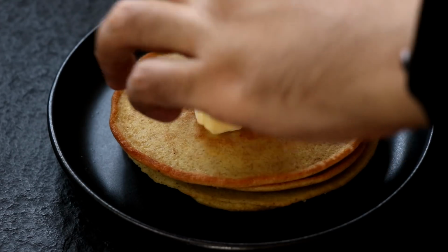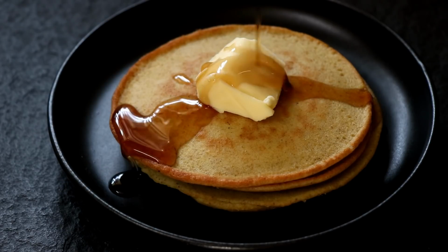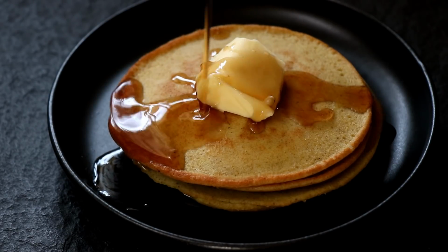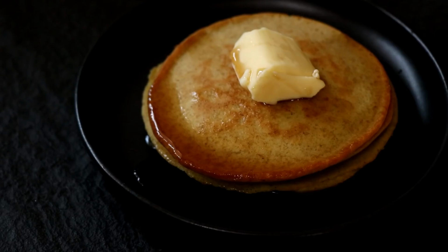And I like to serve my pancakes with a nice knob of butter on top and then drizzle over my favorite keto syrup. Well, I only have one keto syrup, which is a Lakanto maple flavored syrup that was sent to me by my fans Robert and Nancy Boyer.